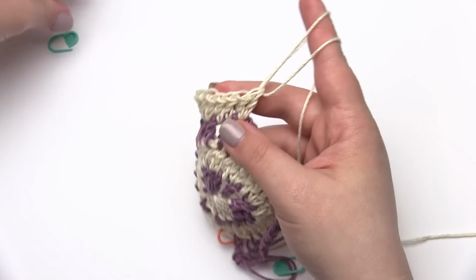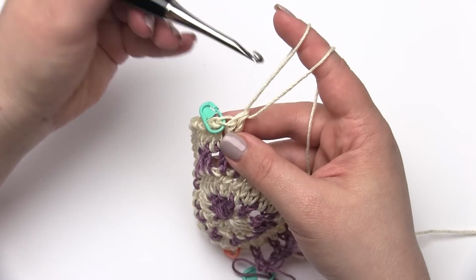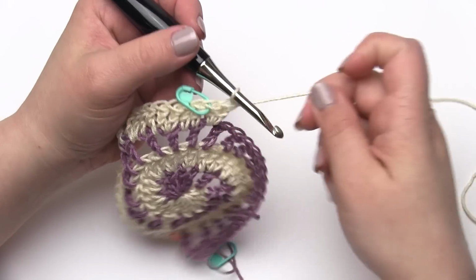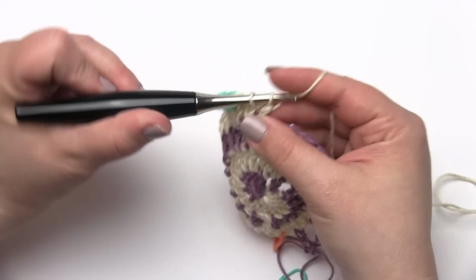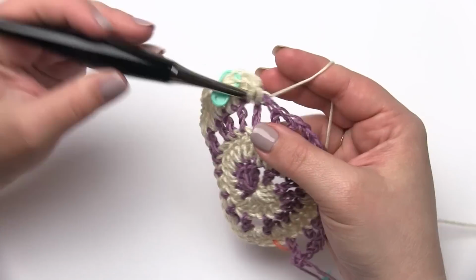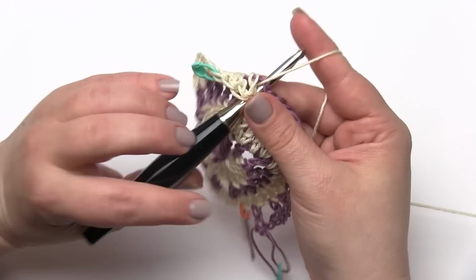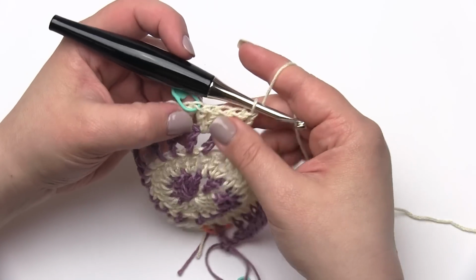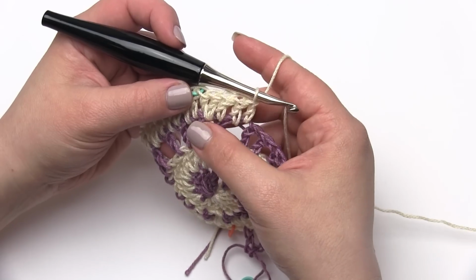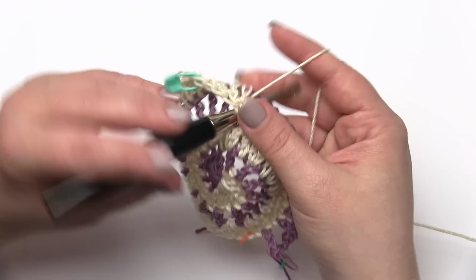So I'm going to go ahead and put my stitch marker in the first one of the two to mark the beginning of this round. And then I'm going to do one in the next stitch, one in the next chain space, and one in the next stitch. That's our first part of our row five, or round five, is two in the chain space, then three singles. So we do that three times.